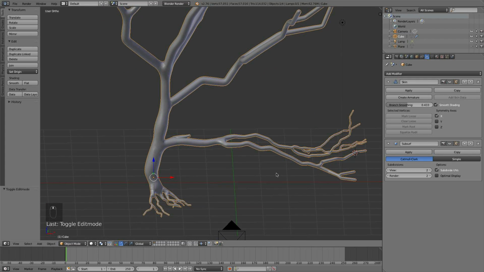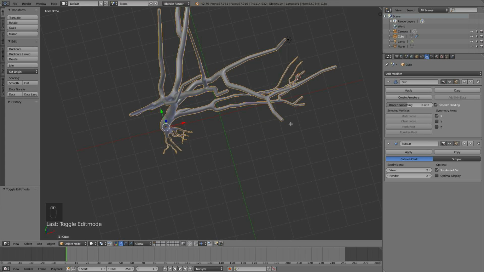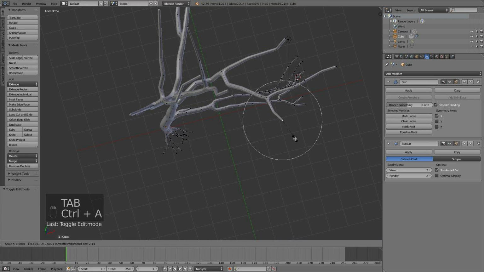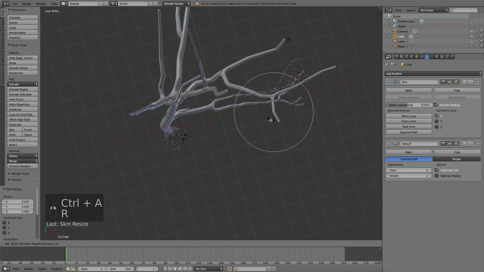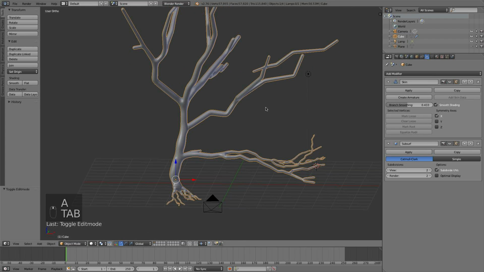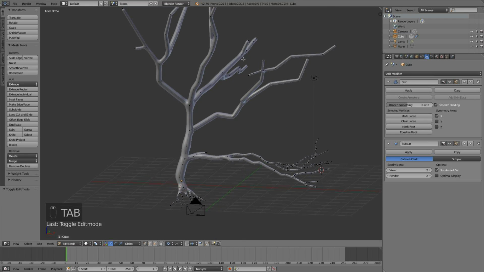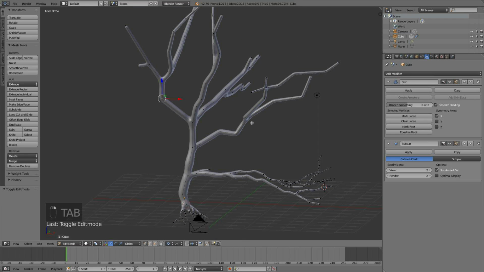Alright, so here's some progress. You can see I just went crazy up the tree, going every which way, just adding branches and scaling them down as I go. I did a lot more detail towards the bottom of the tree because that's where the main focus point is. I'll be using these same trees in the background, so I wanted to continue making the tree all the way up, and then you also get some cool shadows coming down from these on your scene if you do it. So that's why I went ahead and created the tree all the way up to this point.